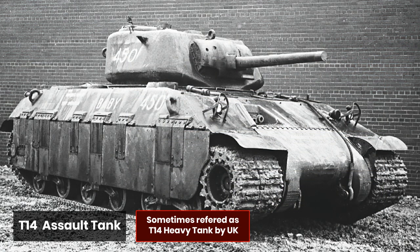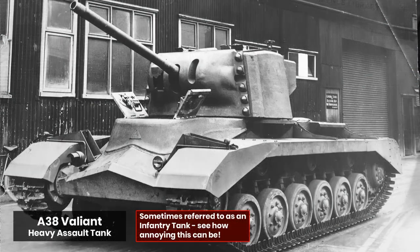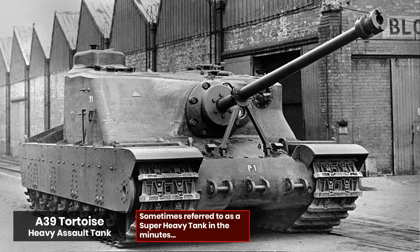A requirement was placed for two prototypes to be built by English Electric. Meanwhile, the Americans pitched in and the American Locomotive Company produced a T-14 Assault Tank, also to the same requirement, with two built. There were also others: the A38 Valiant, based on the Vanguard hull, also had a 6-pounder gun and required armour, but did lack the mobility aspect. This tank is also brought up in the same minutes as A33, and when one was buffed, so was the other. We can at least conclusively say that Valiant was a mirror project to the A33 and was likewise dubbed Heavy Assault Tank. The later Tortoises were also Heavy Assault Tanks but would run parallel as non-competing projects, and would eventually evolve into their own thing.